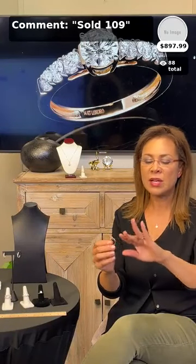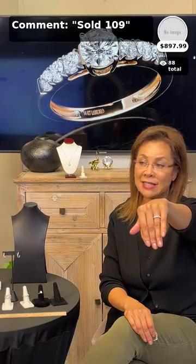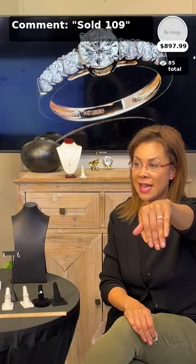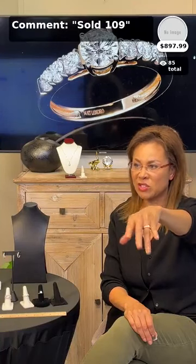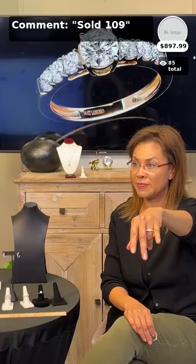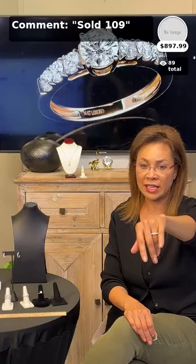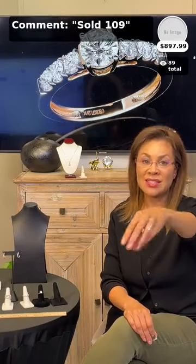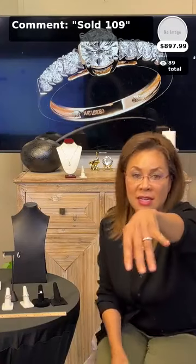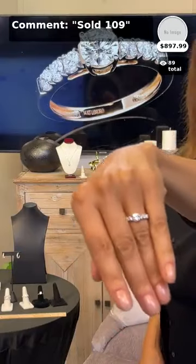1.15 carats total. So this solitaire is a 5.6 millimeter. It's nice and large. Remember, a 6.5 millimeter is a 1 carat, so this is just over a half carat. And then you have 2.7 millimeters on the sides. All of these are a large size. They're very clean. You've got your 14 carat gold, so this is heirloom quality. And I'm just kind of like, because we have more in the white available.